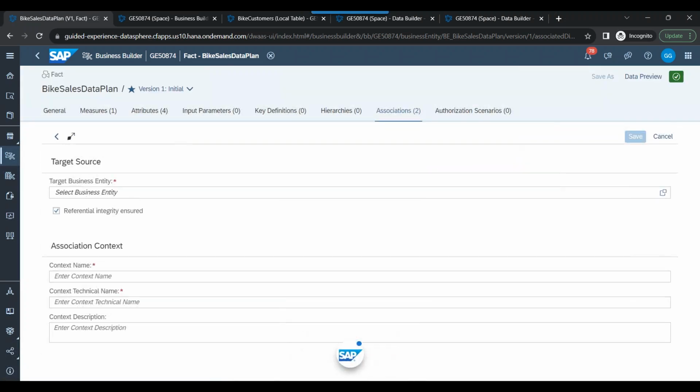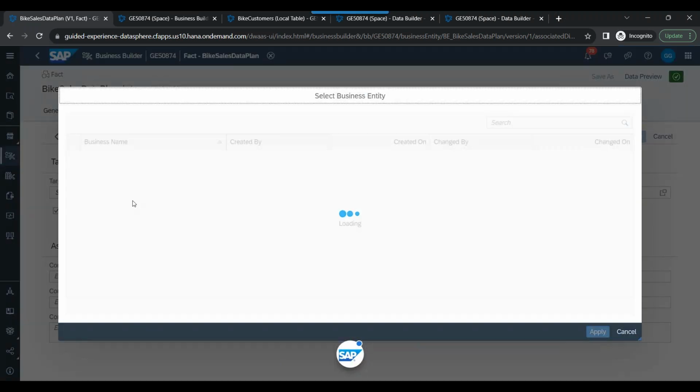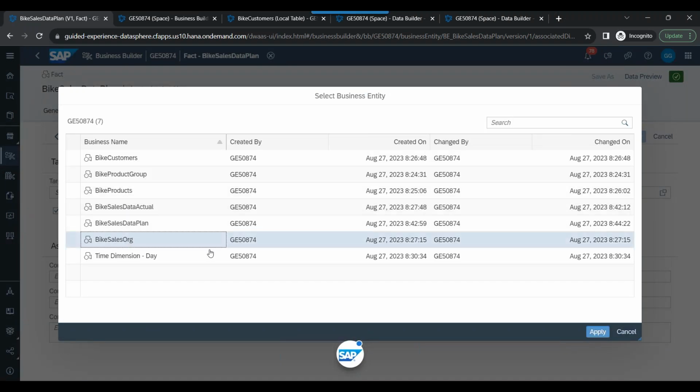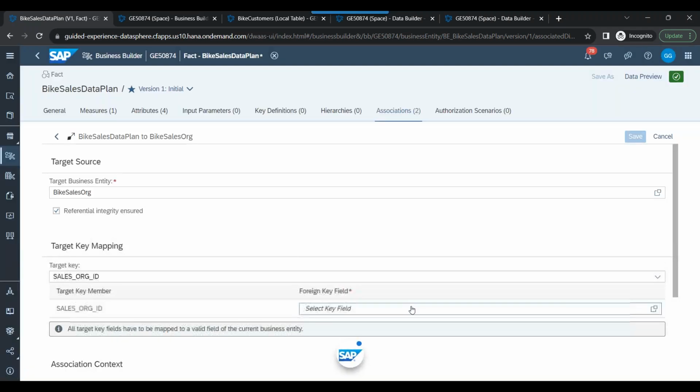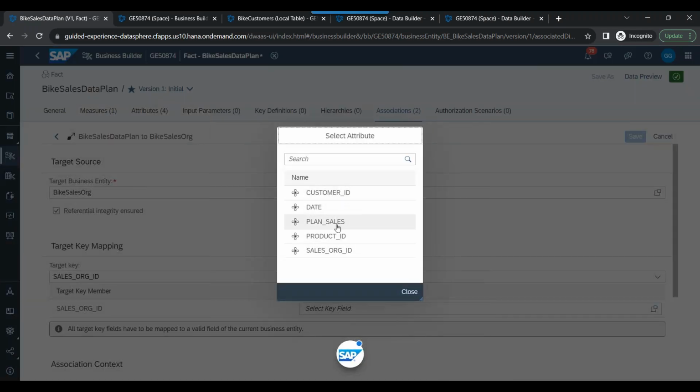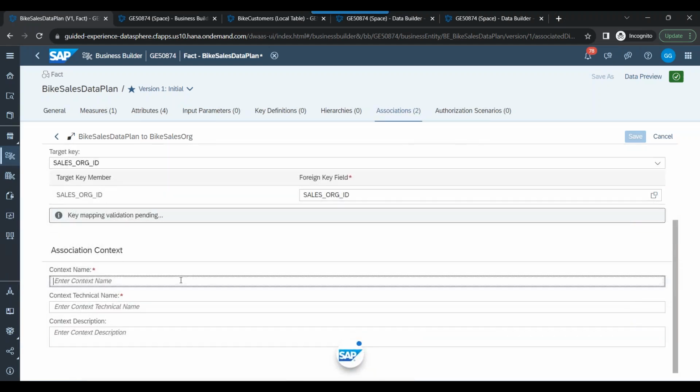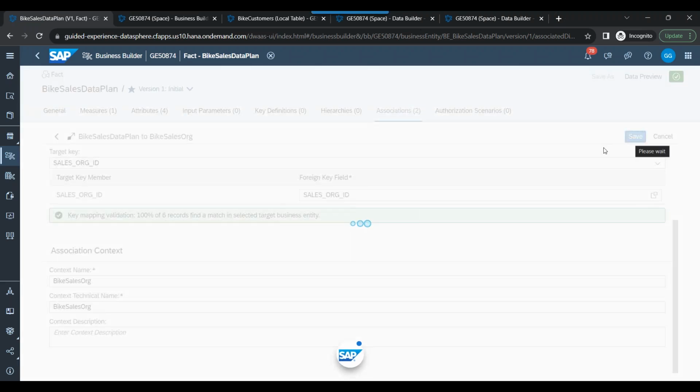Next one will be the sales organization with sales org ID as a join criteria. And by sales org. Save that.